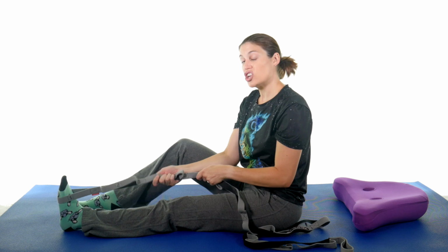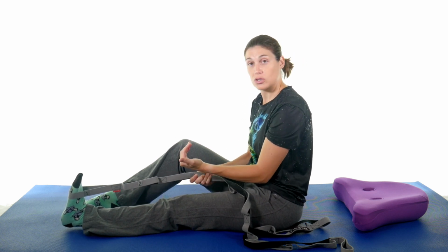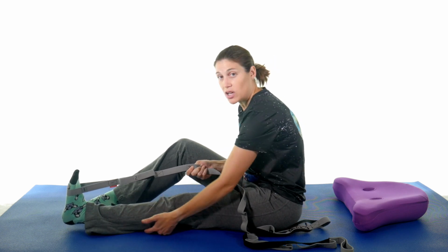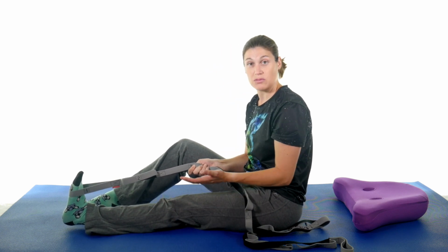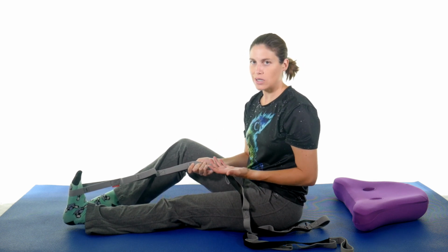You don't want to actively move your foot. You just want to be relaxed. And then you're going to use the strap to pull your foot towards you to get that calf stretch right in there. So you should feel it up underneath. You might feel it in your knee, especially if you're having knee pain. So you want it to be a comfortable stretch. You don't want it to be painful.